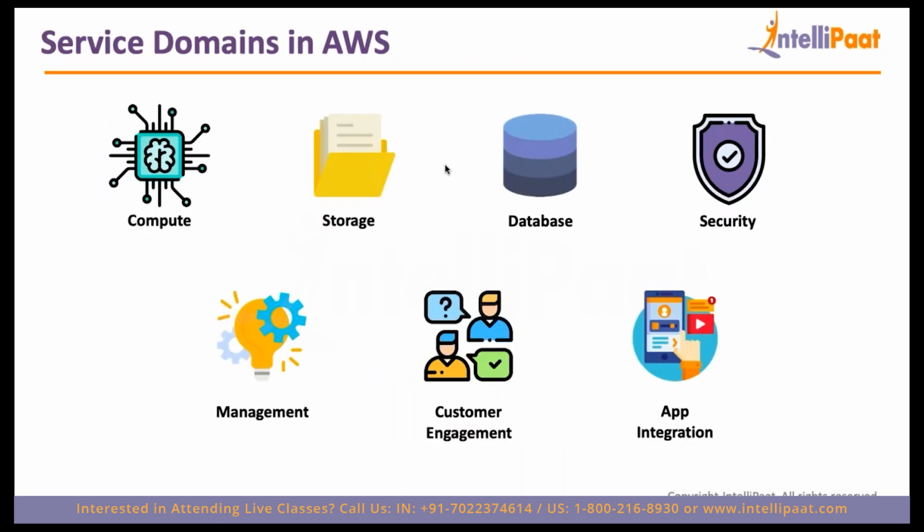Okay, now enough about what cloud is and what AWS is. Now let's get into the technical details of what AWS actually offers you. AWS offers you services in multiple domains. They offer services in compute, storage, database, security, management, customer engagement, and app integration. So all these are different categories for which AWS has come up with solutions, and from any of these categories you can pick up and use a service which is available in the cloud.